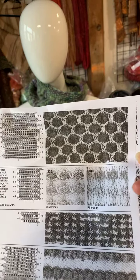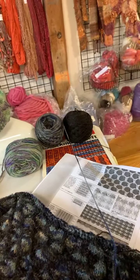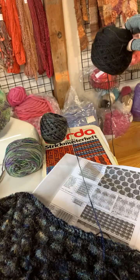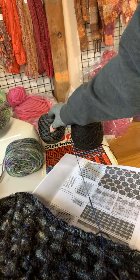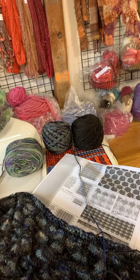So the goal was to use the black yarn with something because I have so much of it, and you know, if you want to sell yarn, you've kind of got to show how it can be used or how it can end up looking when you're doing something. So I chose a black yarn. This is between lace weight and fingering weights, closer to lace weight. This one here is a little bit thicker than the other one, but my goal was to show how some of these yarns that are variegated can end up looking when you actually knit with them.